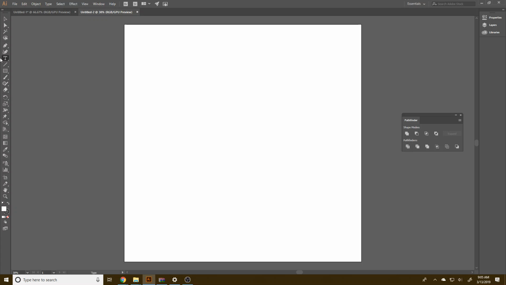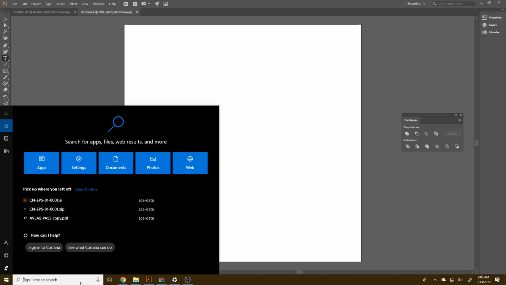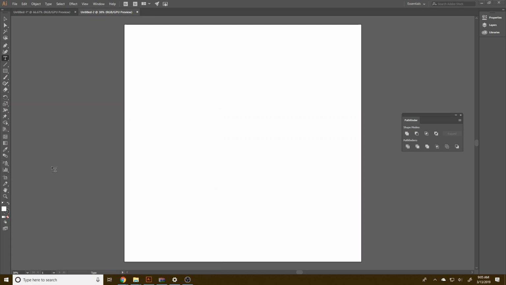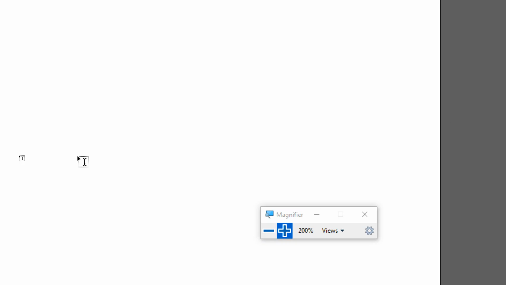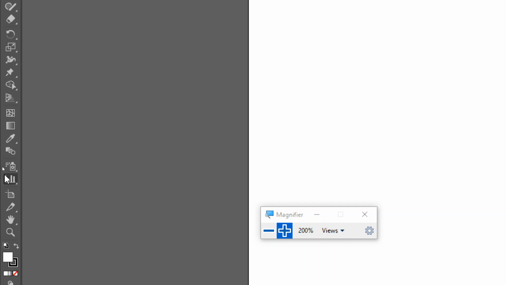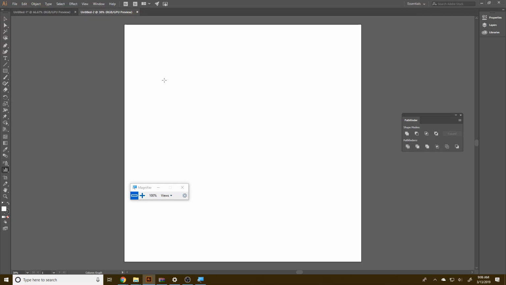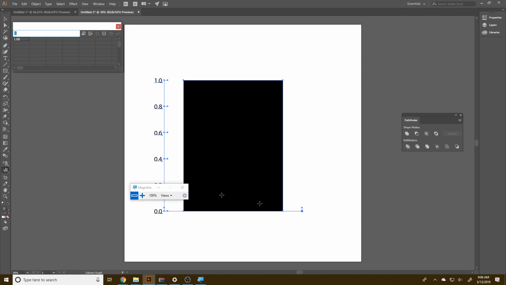Okay, at any rate, the bar graph tool is in the same place as the pie chart tool. Let me get my magnifier out here. So it's down this way by the spray paint, I guess this is. I'm not really sure what this is. And then the artboard tool is right there. Just click on that, and you can create your little bar graph by just clicking and dragging, and you can determine what size of a bar graph it's going to be, like so, and then you get your first bar, right? And so you can add in your data.